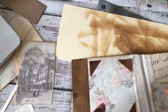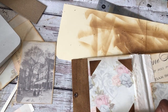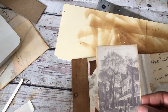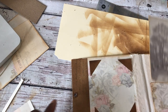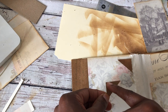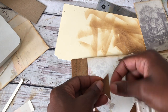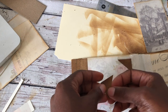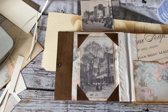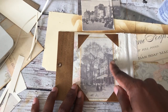Okay, as you can see, I have inked up my little faux photo corners, and I've used this picture from the kit. And what I'm going to do now is take my glue and put a thin strip of glue right there on each one of them so that you'll be able to tuck your photo in and pull it out, and you can switch the photos in and out. Okay, see? It looks so cute, right? I thought it looked really cute.